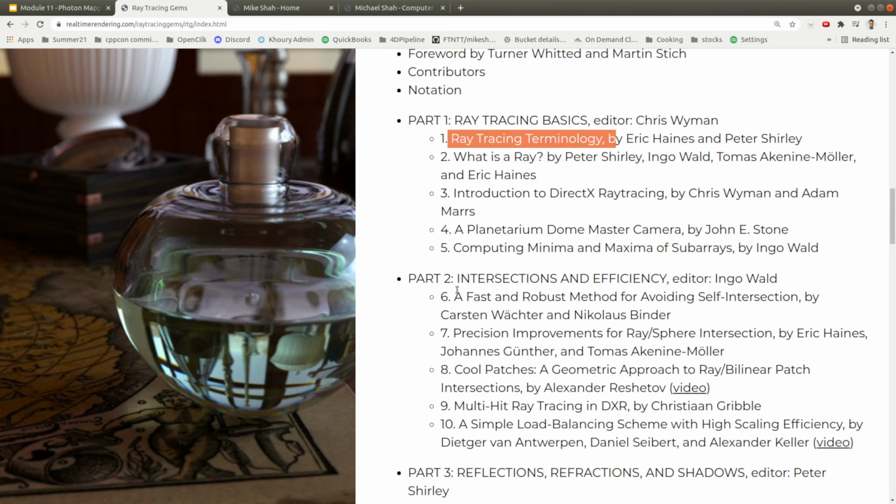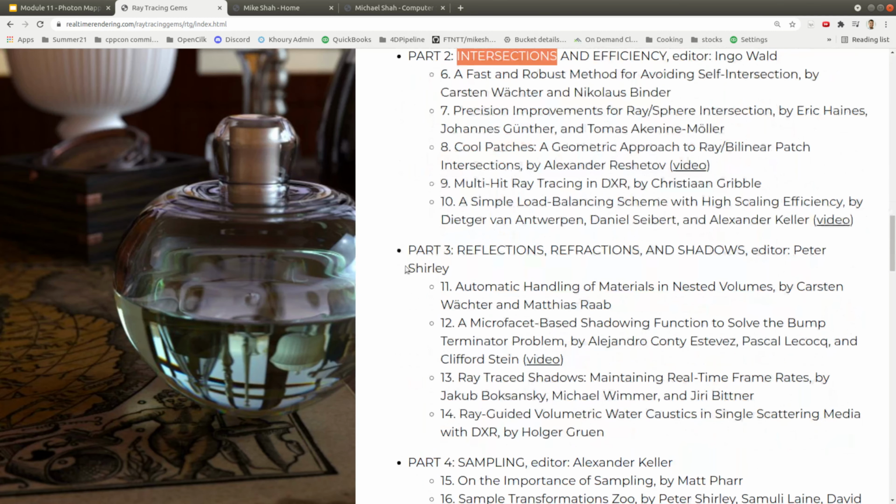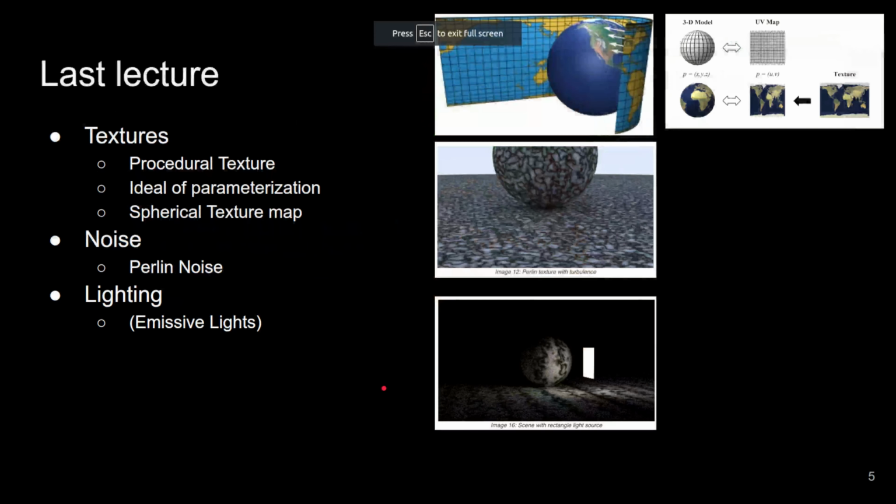And there's some of the intersection stuff that we have talked about, again, because that's a big part of ray tracing, also covered here. So it might be interesting for you to look at. Anyway, I thought that was a neat thing that's out in the community, and it's always nice when they take some time to make these resources compiled by the experts in the field, the true state-of-the-art folks in ray tracing, and release these things for free. All right, so with that said, though, where were we?